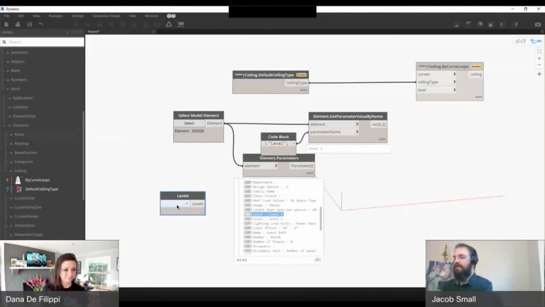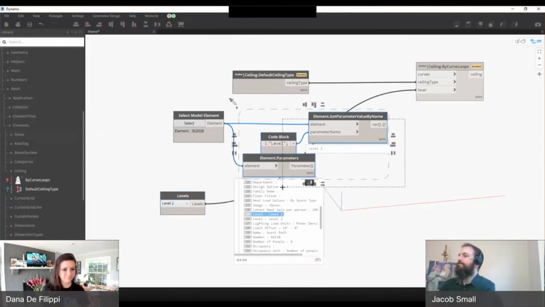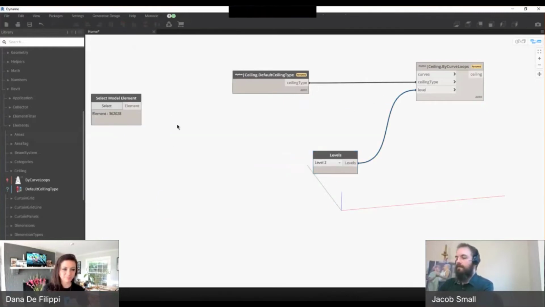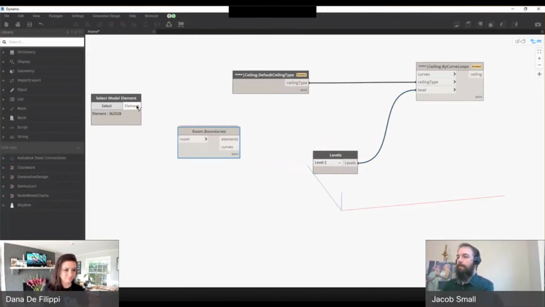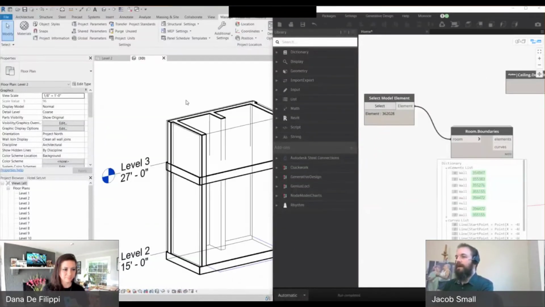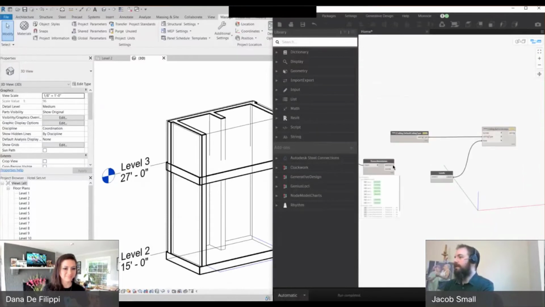I'm going to select this level by that means. From here, I'm going to use Clockwork's Room.Boundaries node, which gets me a list of curves, and wire that into this ceiling type by level. And we'll go back to my ugly 3D view and see what happens here.